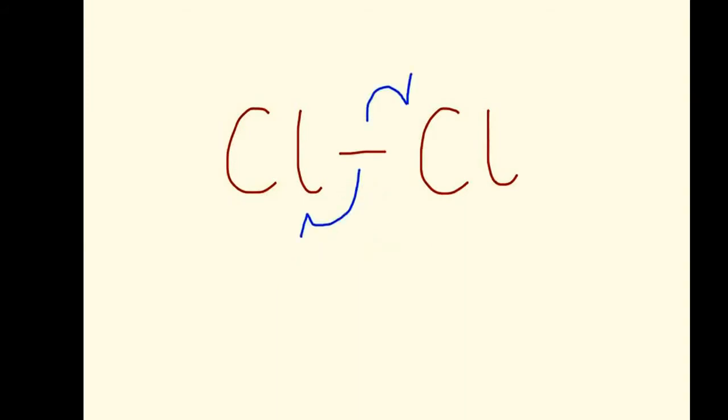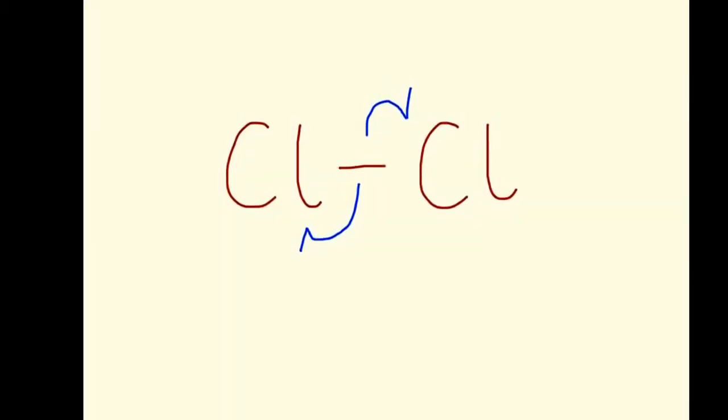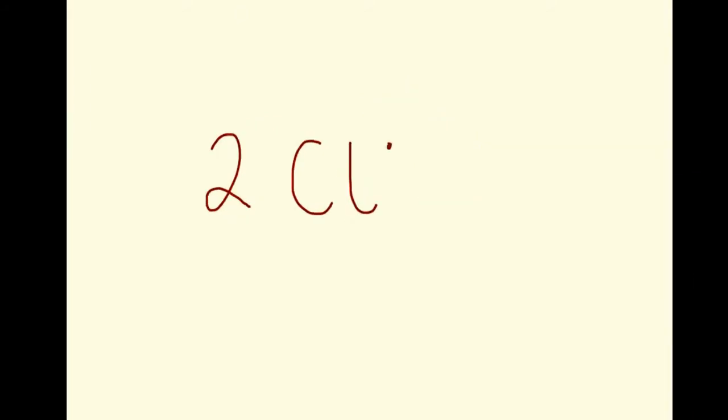At this point, because there is no dipole in the bond, there's no reason for either electron to move in one particular direction. So that means that one electron goes to one chlorine atom and the other electron goes to the other chlorine atom. The bond breaks and you get 2 chlorine radicals, which are essentially just chlorine atoms. They have 7 electrons in the outer shell, which means that one of the electrons is unpaired, and that is what makes this an extremely reactive species.